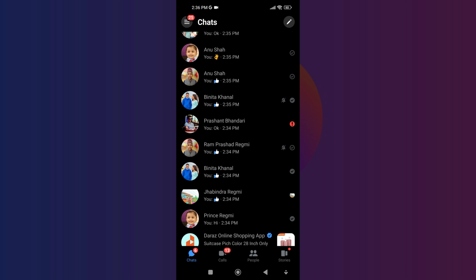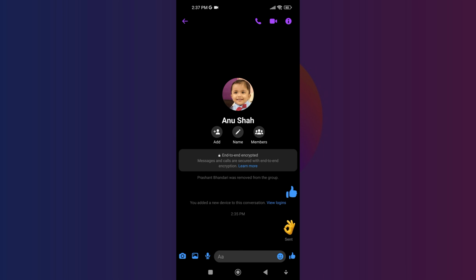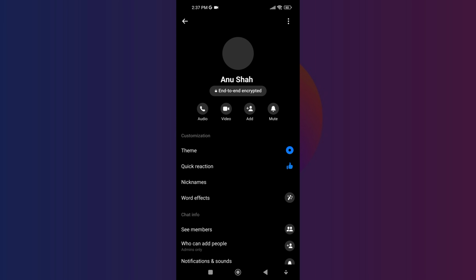You can also mute a conversation directly from the chat window. For that, first, open the conversation screen of the specific person or group. And tap on the friend's name or info icon from the top of the screen. After that, tap on mute, it looks like a bell icon, and follow the on-screen process.